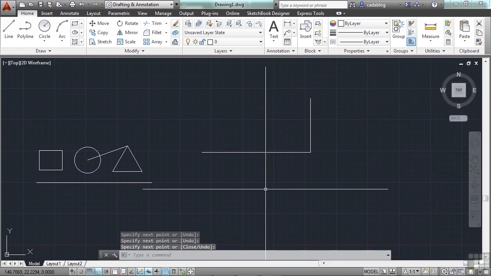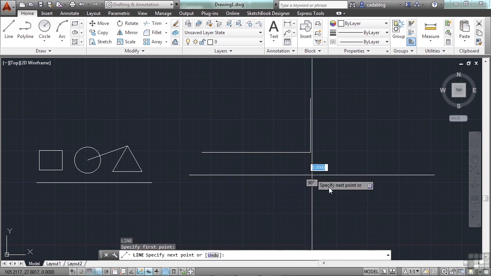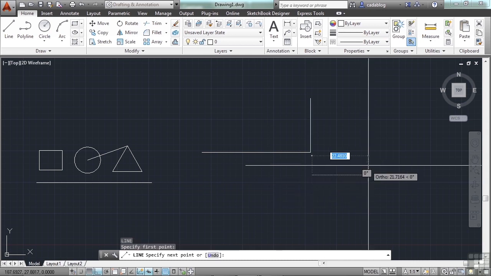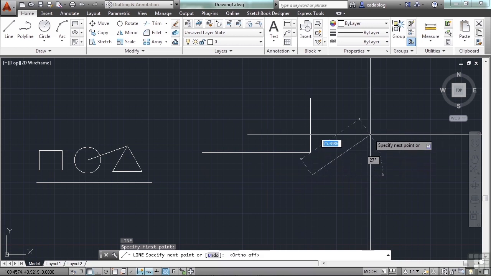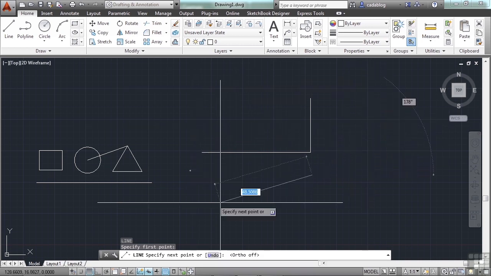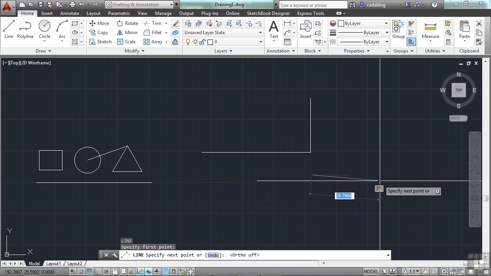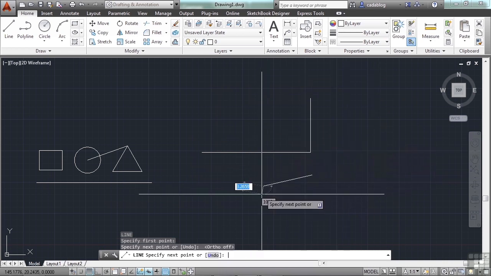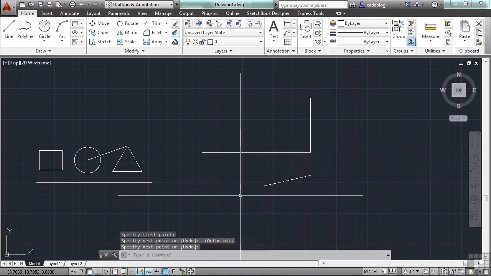That's nice. Now, if I start the line command again, and I turn off my ortho by pressing F8, I can draw the line at any angle. It's not constrained or locked in any way. So you're going to toggle off and on your running O-snaps and your ortho projections off and on all the time. That's a constant back and forth. Those are two buttons that you would often program into like a 5-button mouse so that you can quickly and on the fly turn those things off and on, especially the F8 key.